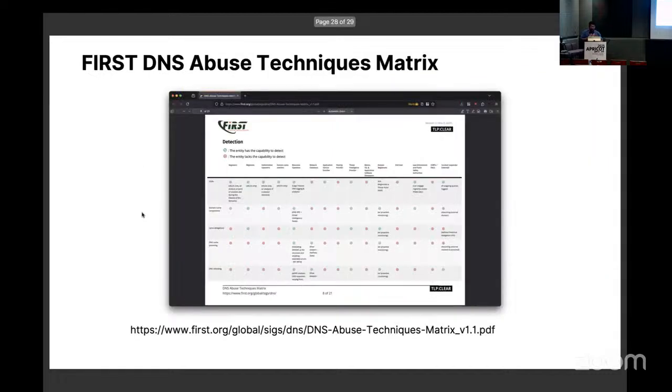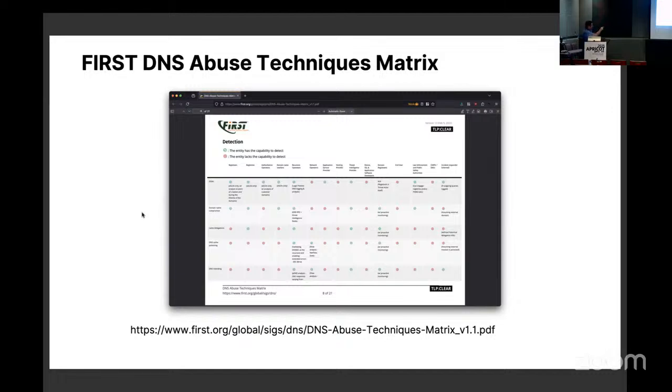Lastly, I think before I end, as I said, at FIRST, which is the Forum of Incident Response and Security Teams, we have a DNS abuse SIG, which is a special interest group where I'm a co-chair, where we have created something called a DNS abuse techniques matrix, right?